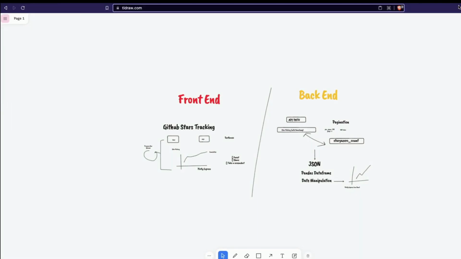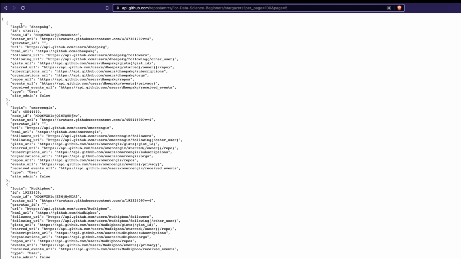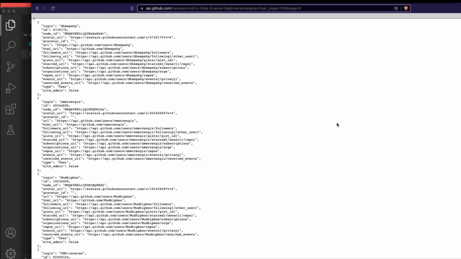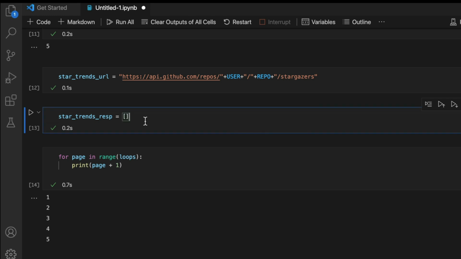One thing that you need to note is the way GitHub gives you the responses. It gives you complete detail about who's the person who starred, and there is one more column that says starred_at. So you need to make sure that you collect all these things. The way you count the stars is you count all the individual elements. Which means for every loop, for every pagination that we do, we are going to extend the response to this particular list, so that finally we can convert it into a pandas data frame. So we have an empty list.